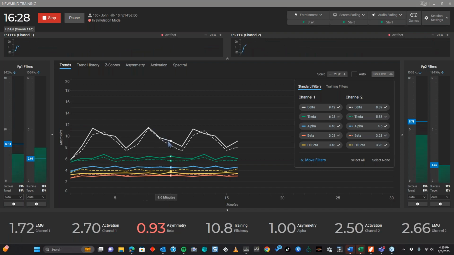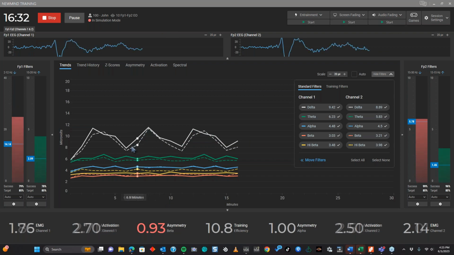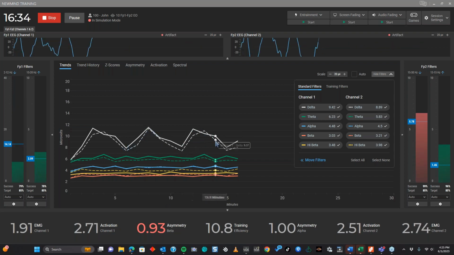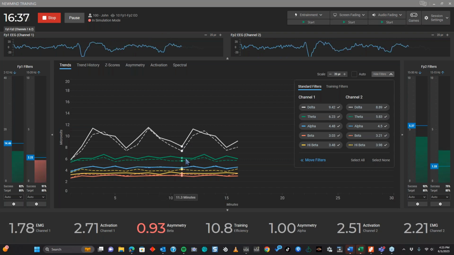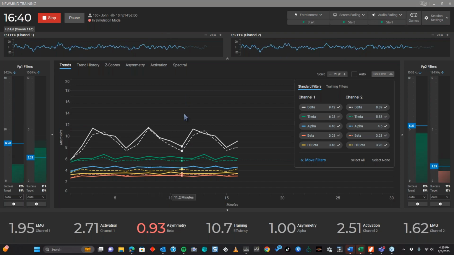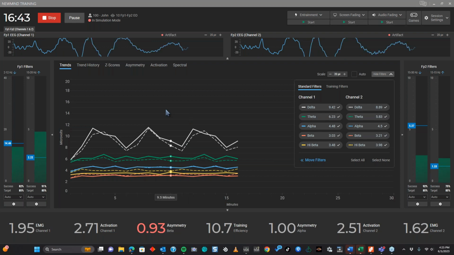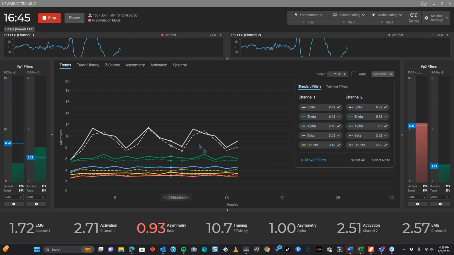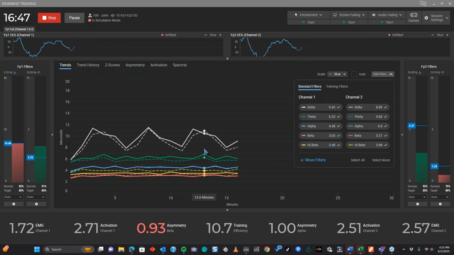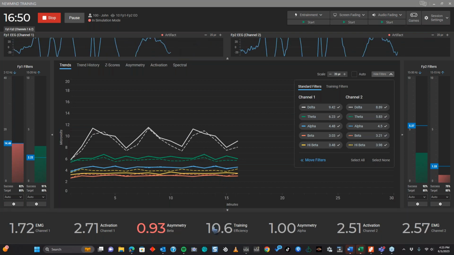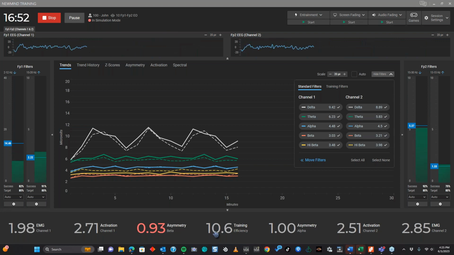But going back to Temperance's question, let's say we had only a training efficiency of 4 here, and we're running our target percents at 85. Then what I might want to do is start increasing these target percents. Keep in mind, 90 is your upper end here. If you get over 90%, you're making it way too easy, and the brain doesn't have a reason to need to change for anything.